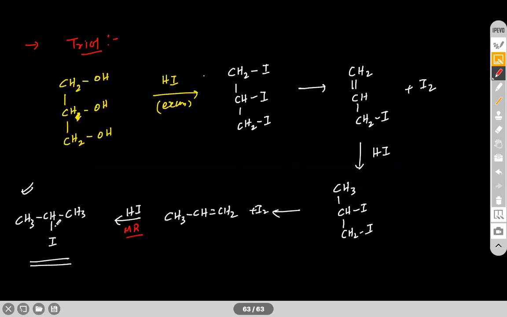So when you haven't done this reaction before, in the exam, you can't even think that with 3 OH groups and excess of HI, you'll end up getting this product. You can't even think about it. You'll get something like this or some other thing. So all these things are very important, even before the exam, you have to revise this on a regular basis so that you can keep these things in your head. So it's very important.